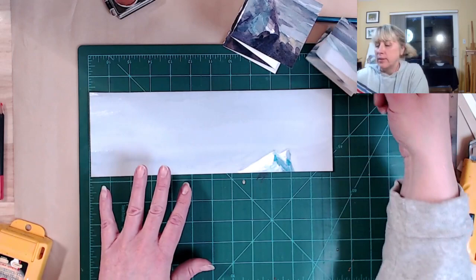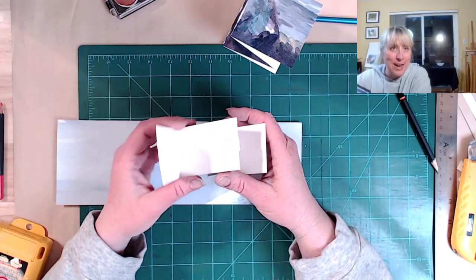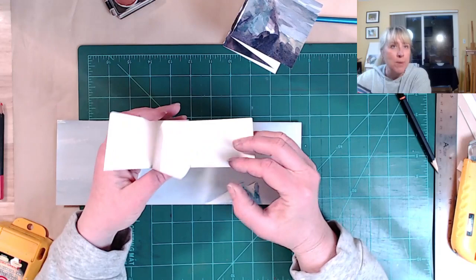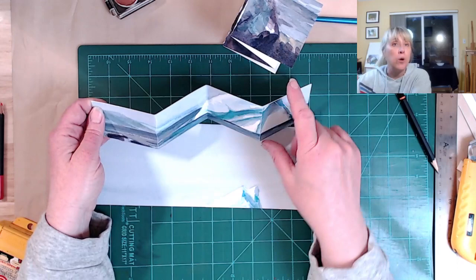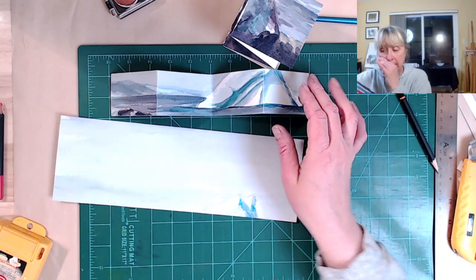So I started out by taking a crappy watercolor painting and chopping it up because I wanted to show you that you could take some old artwork and then repurpose it if you wanted. These have a blank side and then a painted side, which I can paint on top of, I can use different media, I could put stickers, I could write words across. There's a lot I can do with these. But all I did was just take a watercolor sheet that was already painted on and I chopped it up.